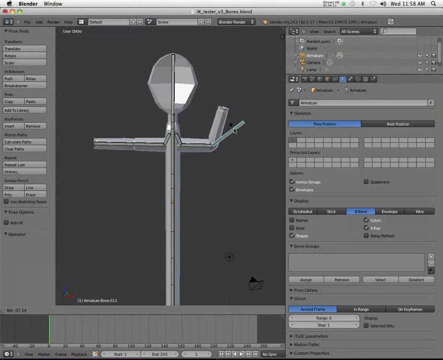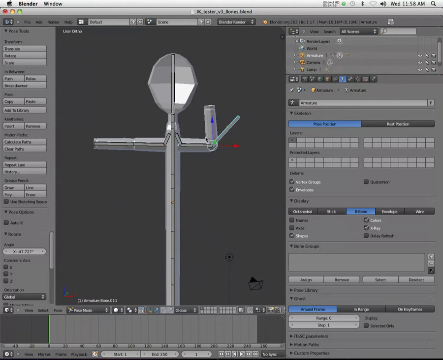So I have to rotate each one individually. If I wanted to bring the hand up here, I can't just grab the hand and move it. I have to literally rotate each individual body part to get it to work. And then obviously we've got some deformation problems where the elbows aren't right and all that sort of stuff. So we can play with a lot of that, but at the same time it looks good.